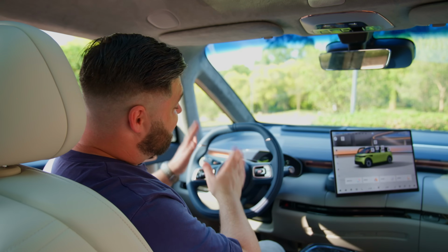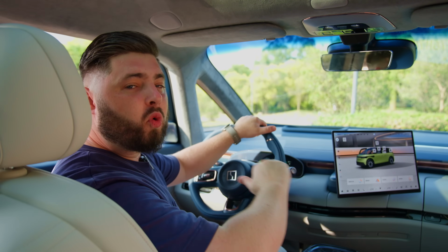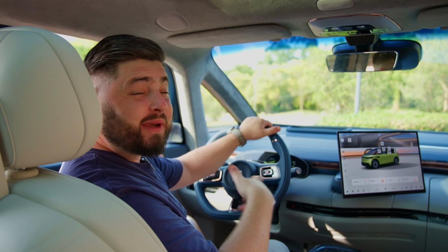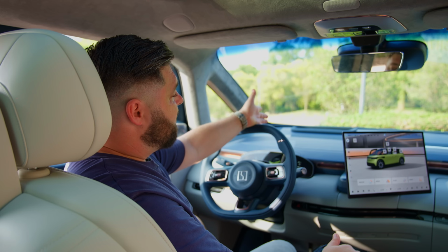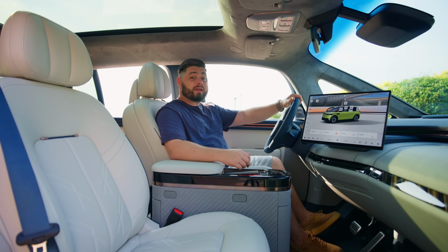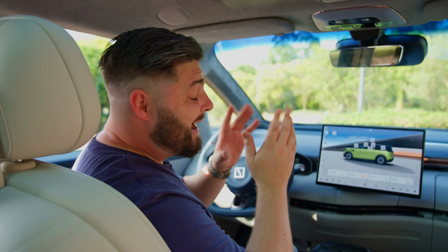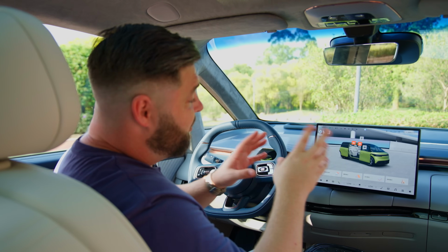Now don't worry, because in addition to that instrument panel, you also get a heads-up display. It's 29 inches and it's more than usable. It's got ADAS visualization, it's got your mapping, it's got your speed, it's got all the things that you need. And even though the dashboard is large enough to park 20 cars on, it's a decent size, but yeah, it does feel at least a nautical mile away. Now, all of this is powered by a Snapdragon 8295, and the graphics are absolutely stunning on the screen.